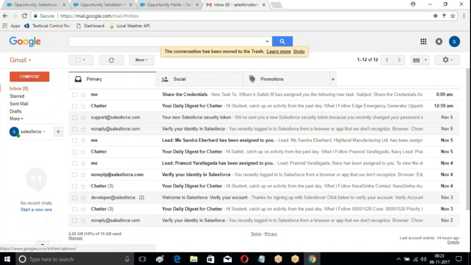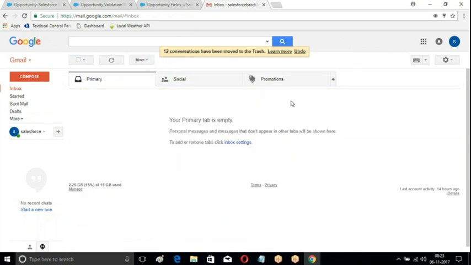Now there are certain conditions on the email template. You are sending a workflow rule. In the workflow rule, when the condition is met, you are sending an email. How many emails can we send per day? 1000 emails per user. At organization level, 20 lakh emails we can send. But at user level, on behalf of Satish, I can send only 1000 emails.